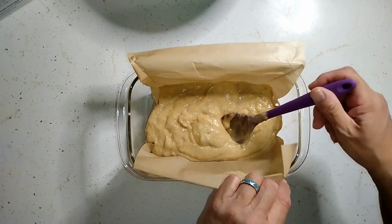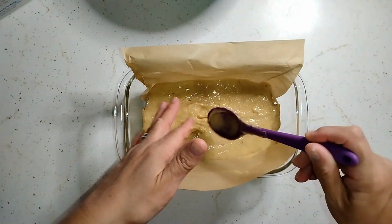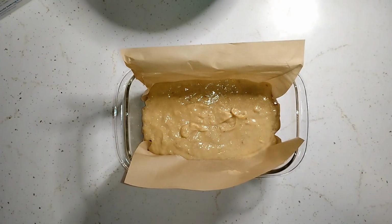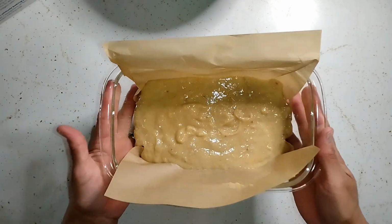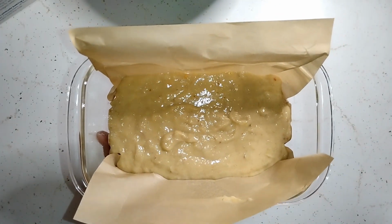All right. I think we're good. Okay, so let's get this in the oven. And oh, did I say something? I don't even know what I just said about the size of this. This is more of a 9x5. Oh yeah, adjust the time. Instead of 45 to 50 minutes, adjust it to 40 to 45 minutes. So let's get this in the oven, and then I'll set it for 40 minutes and see what we're looking at from there. All right, so I will see you guys in just a bit.